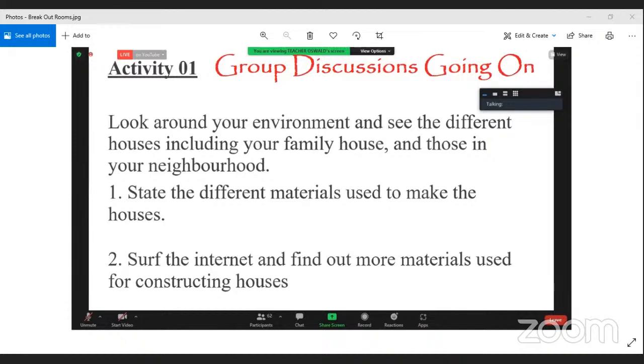What have you got? Wood, glass, metal. So here it is.